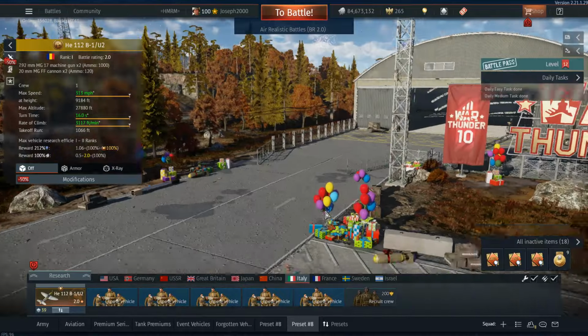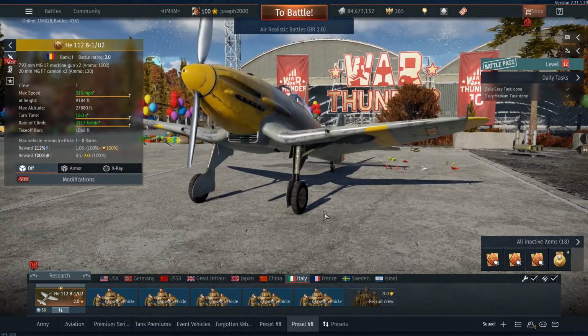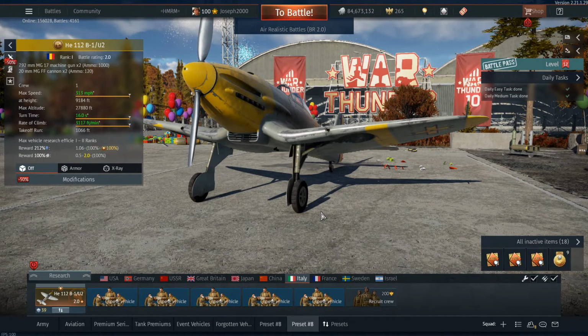Next up, we have the HE112B1U2. I actually had to rename my review because of this thing. If you don't know, this used to be in the German tech tree, so I've had to change that. I've set that to the German one, and once I review this thing, it will be titled in brackets as Italy. I know it says it's a Romanian bird, but I'm going to put it as Italy, and that way no one can complain. But it's exactly the same as the German one.